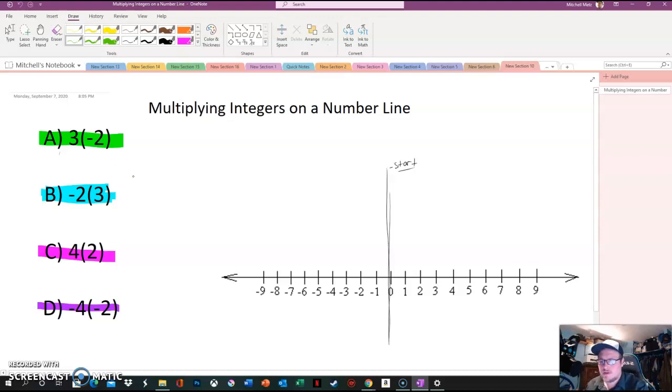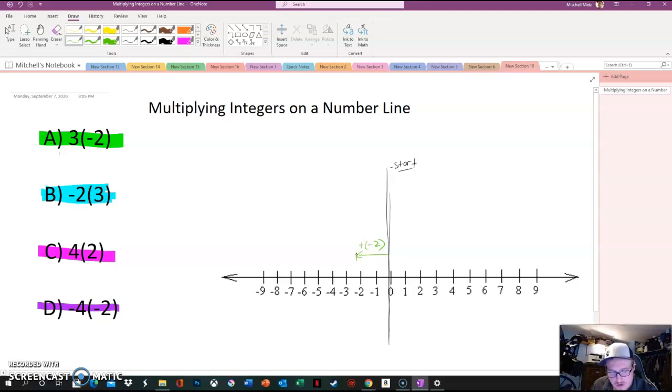So let's do it on a number line. 3 times negative 2. Because I'm going to have 3 times negative 2, I'm adding in the negative direction. Again, we start at 0, and now I'm going to go over 3 2's this way, 3 negative 2's. I'm going to go over my first 2. This is, again, adding a negative 2. You can think of it like this: the first sign comes from the first number, and the second sign comes from the second. A positive times a negative is always a negative, so we're going to the negative or left direction.